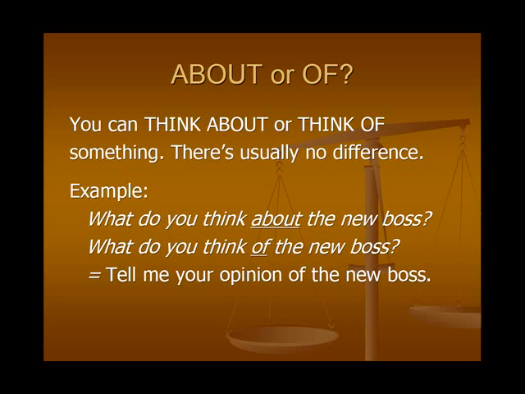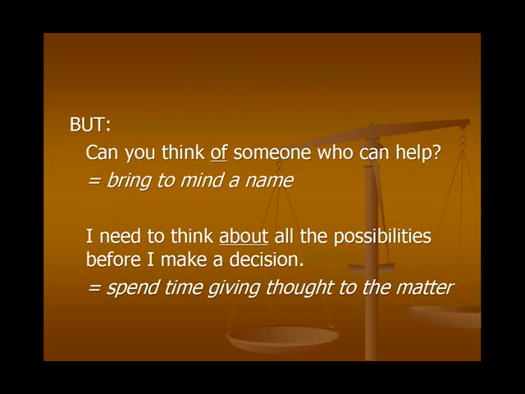For example, what do you think about the new boss? What do you think of the new boss? Both questions mean, tell me your opinion of the new boss. But consider these examples. Can you think of someone who can help? I need to think about all the possibilities before I make a decision. In these two examples, you must use the given preposition.